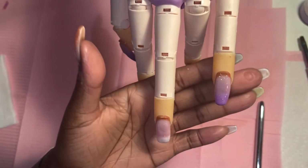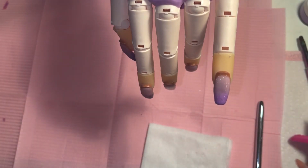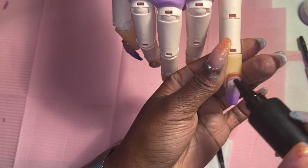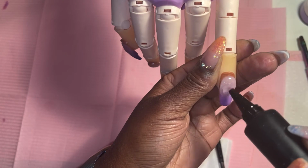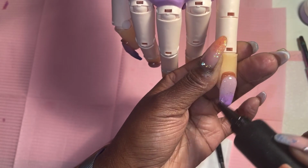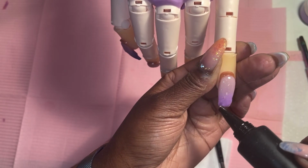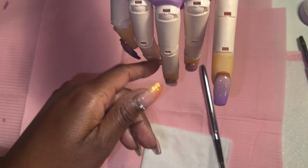Now that these two are cured, I'm going to go with my clear. My brush is clean. I'm going to go on with my clear. I'm just going to put a pinch of clear. So in this case, I can kind of use the tube. Because what we want to do is just fully coat this. Like I said, gel files very nicely. So we just want to make sure this is fully covered. I'm going to encapsulate every inch of this. Make sure it's protected. If you notice any air bubbles, just try to work them out. Float it off to the end. Okay, I'm going to do the same for this nail.